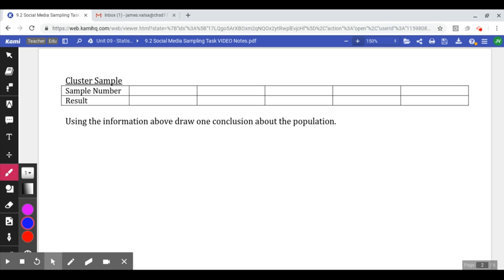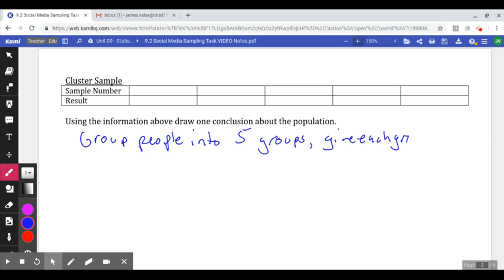Well, I need 5 people. So what I would do here is group students into 5 groups. And then I would give each group a number, 1 through 5.